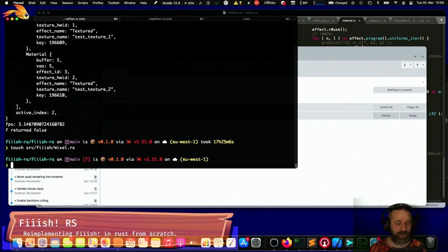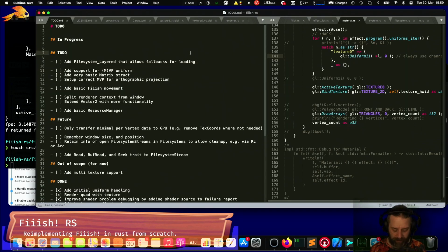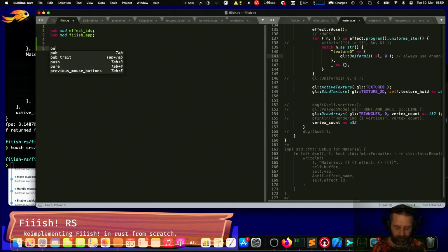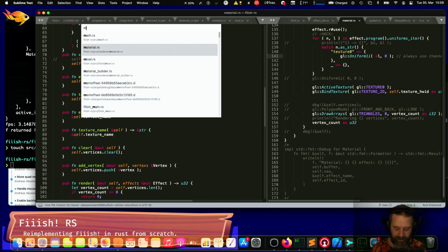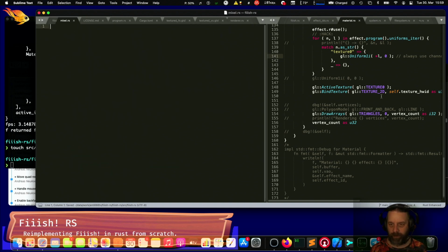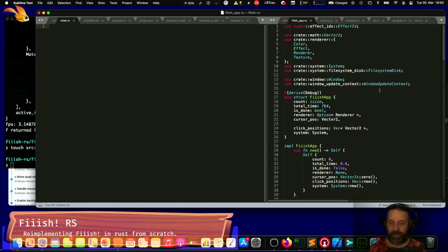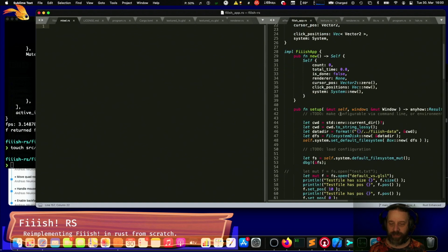Don't ask why it's called Mixel, it's called Mixel now. And then obviously we go into Mixel, and I want to have the Fiiish app here on the side, because of some of the initialization here.